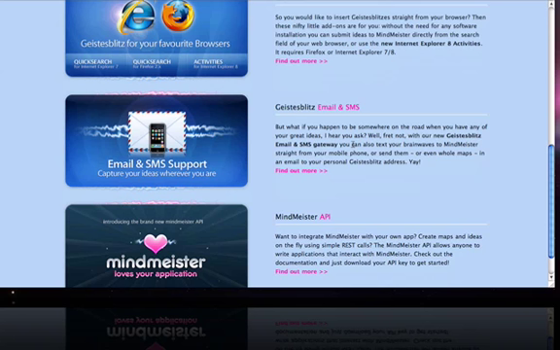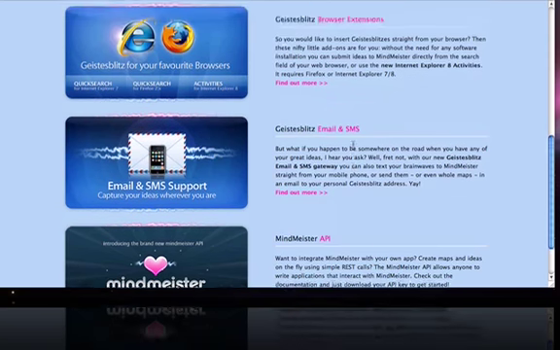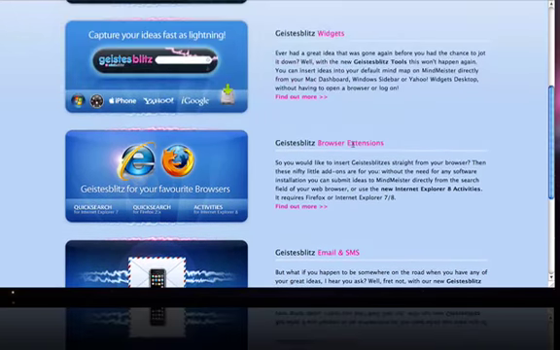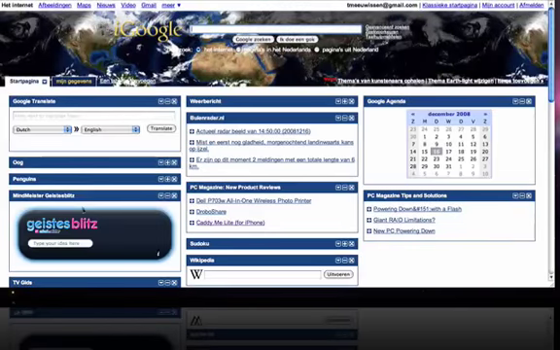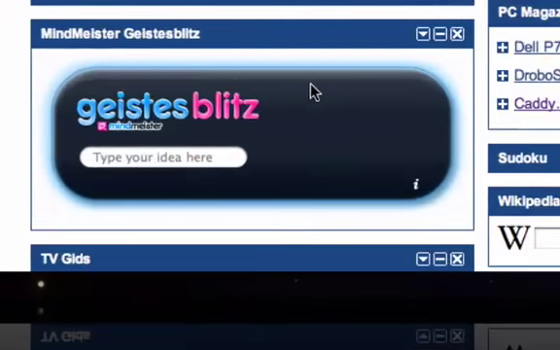So please have a look at the MindMeister website, how it really works. The way it works is that it uses the default mind map. If you use a widget, it uses the default mind map. I'm going to show you how that works. Let me first open a new tab and open Google, and here you see my MindMeister Geistesblitz widget.